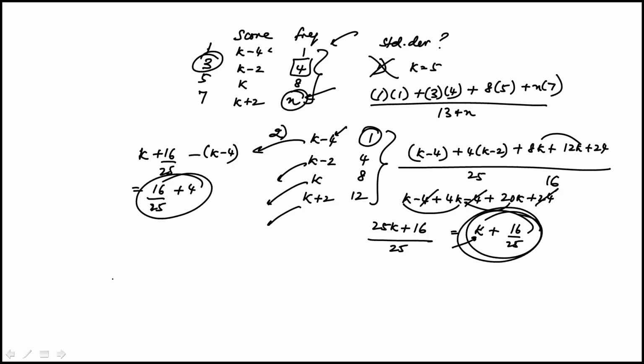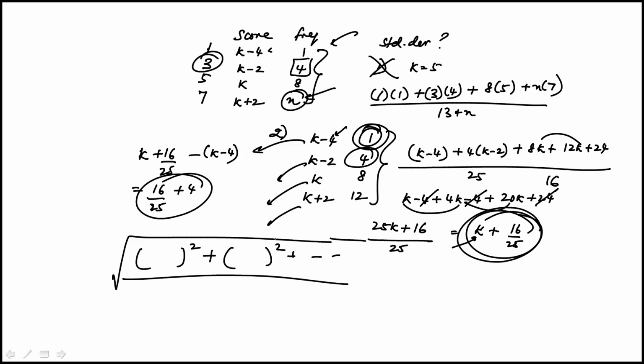And so to find the standard deviation, we'll be squaring the deviations of all of these. And of course, we have to weight them by how many there are. And so we'll be squaring those deviations and then dividing by the total number, which is also fixed, which is 25. So these are all going to be numbers. So that means we have a unique value. And statement 2 alone is sufficient. And it doesn't matter what k is because the deviation is independent of k. So the answer is choice B.